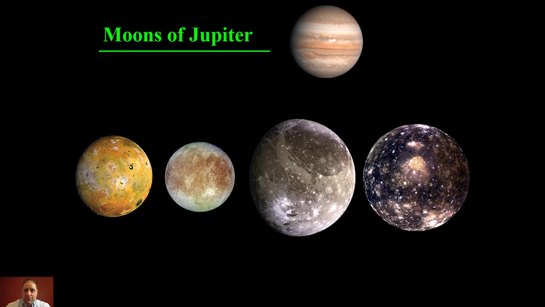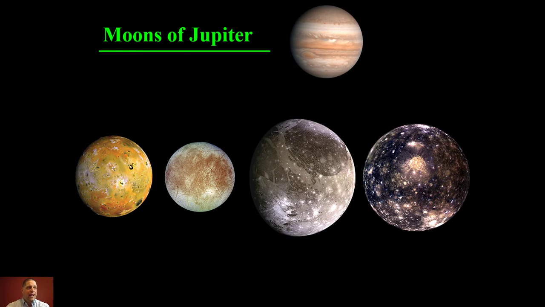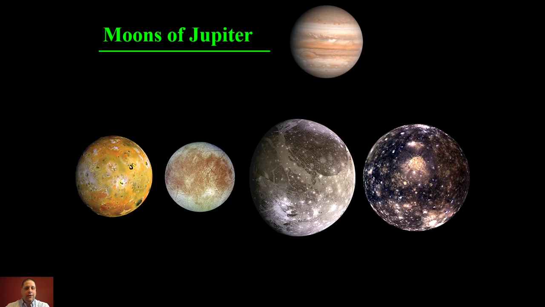It kind of makes sense because we expect rocky material out in the outer solar system — it's just that 0.001% of the material present. So anything made from stuff in the outer solar system is going to be mostly gas, with some rocky dust material floating around. But these moons have anomalously high proportions of rock — almost like Earth and Mars. Were they captured by these outer planets? Are they the core of a planet that had a gas envelope that was lost and then captured by Jupiter? It's an open research question.